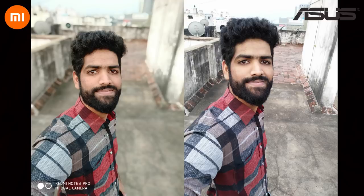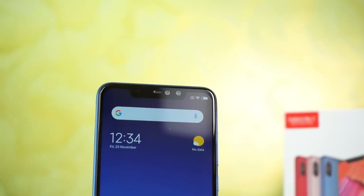When it comes to selfies, the Redmi Note 6 Pro's 20MP front-facing camera easily takes the crown. The Note 6 Pro's selfie has better skin tones, better color representation, more detail, and better dynamic range. The M2 selfie looks like it was shot with beauty mode enabled, but it actually wasn't. A huge part of the M2's background is overexposed because the phone doesn't have HDR for the front camera, while the Note 6 Pro does. The M2 also lacks portrait mode for the front camera, though it is arriving via software update before the end of December — even then it will use only one camera, while the Note 6 Pro has a secondary 2MP depth sensor which does an amazing job.